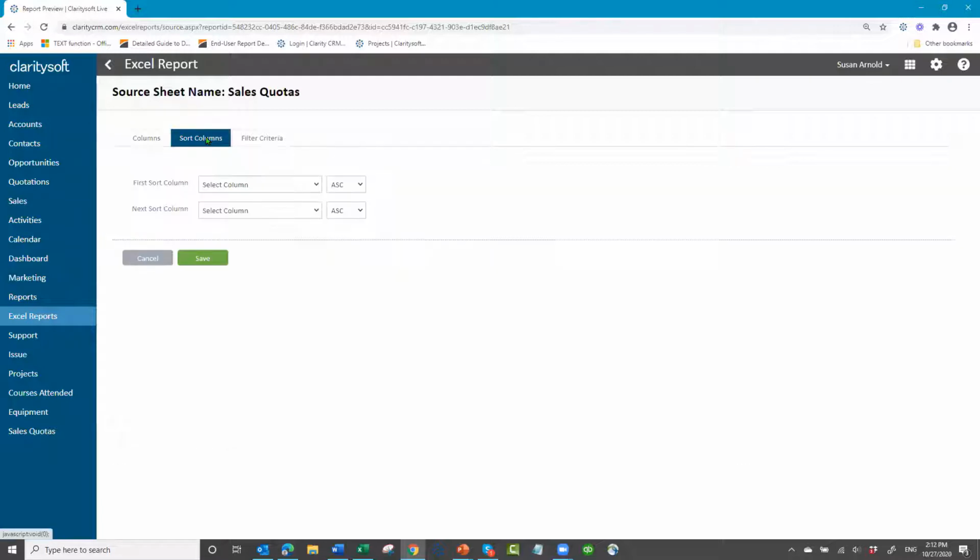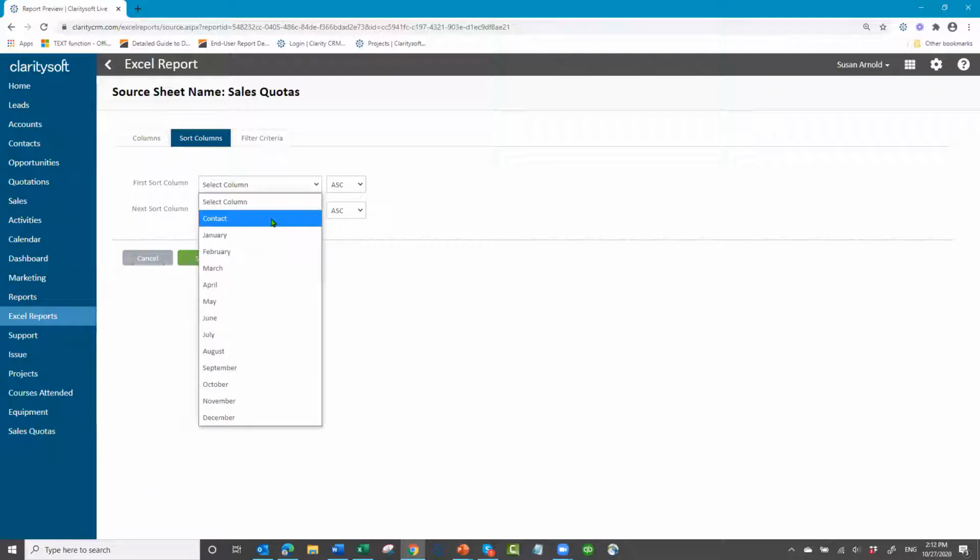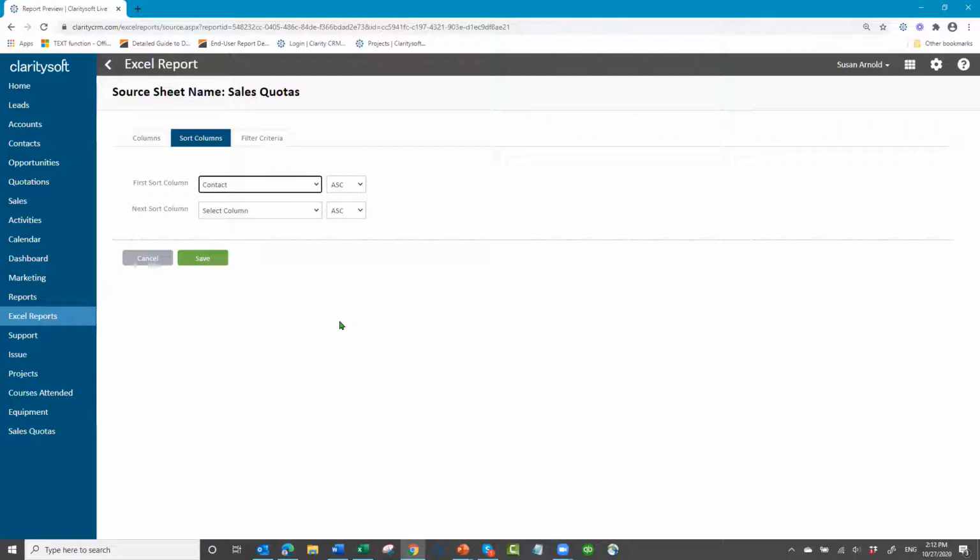Then sort the columns, I can sort them by the contact name. I don't want to sort them by the month or I'll have the same scrambled mess I had before. And on this one, I don't need any filter criteria. Now, if you had added a year into that custom module, then you would want to add a filter criteria with the standard filter to say what year you're pulling in, okay?